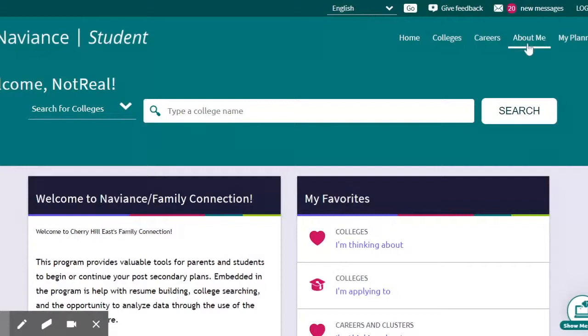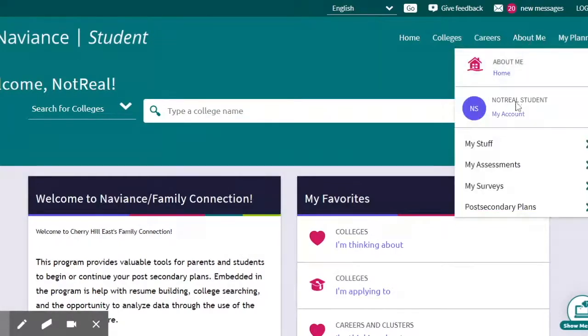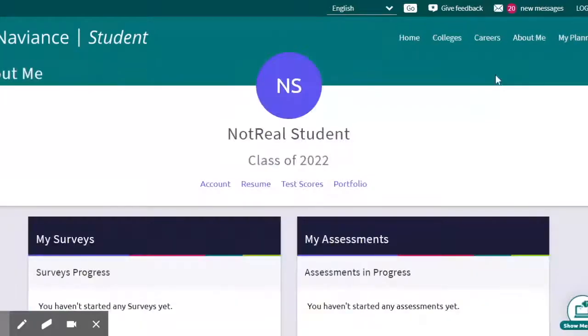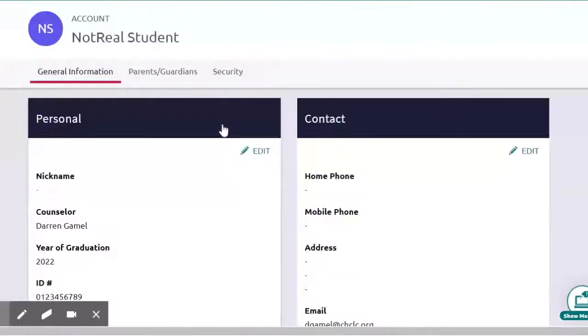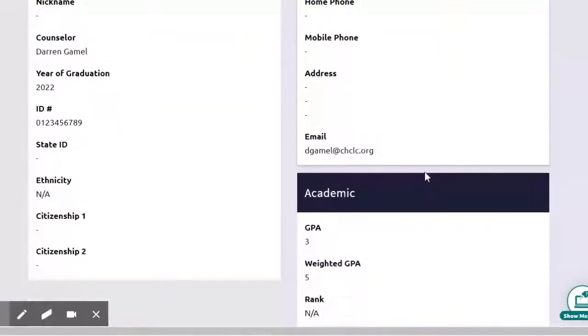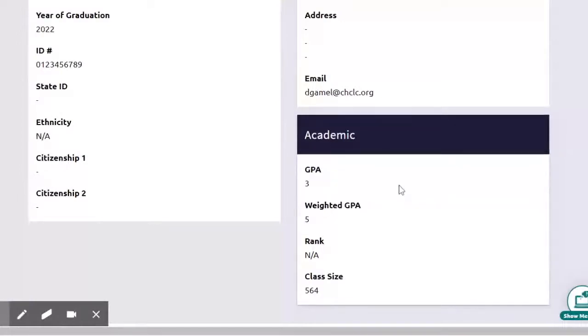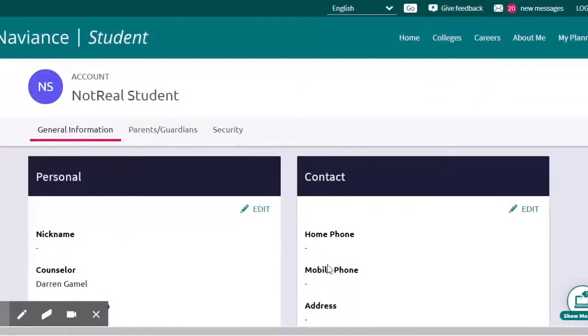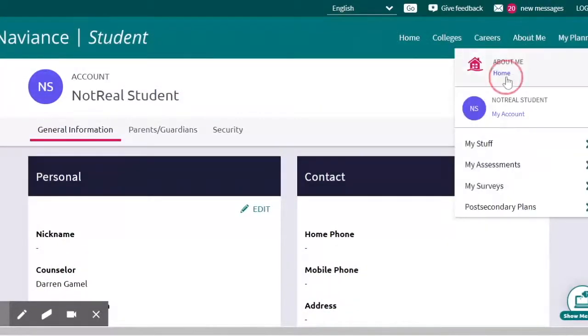So next, we'll show you the About Me tab. You'll click here. You'll see the option to click on the About Me home section, and that will take you to this screen where you'll see the account button here. Once you click on that, you'll see some general information in there about your student, counselor contact information, and usually most importantly to students and parents, your academic information in terms of your unweighted GPA out of 4 and your weighted GPA out of 7. And also very soon, your class rank will be in there, starting roughly in mid-February for juniors. Their unofficial class rank will be in this account information here for the About Me section and the home screen.